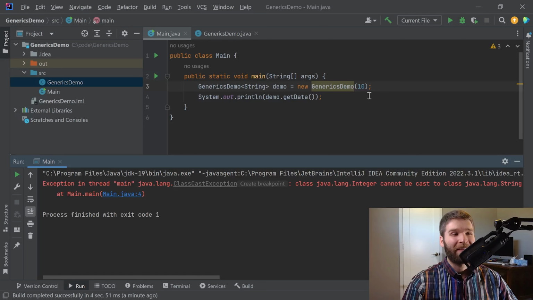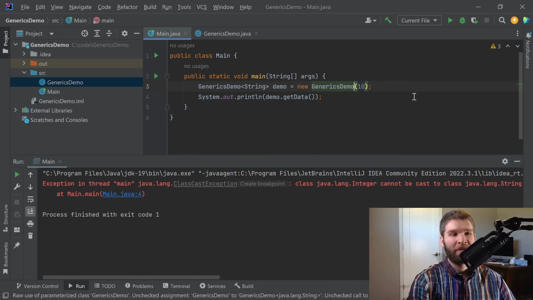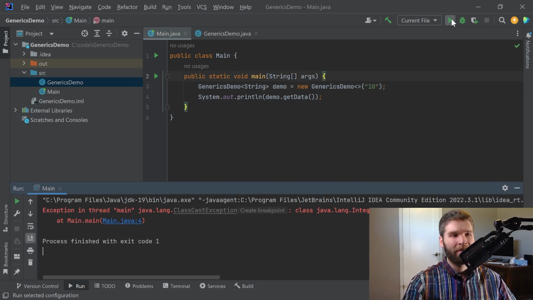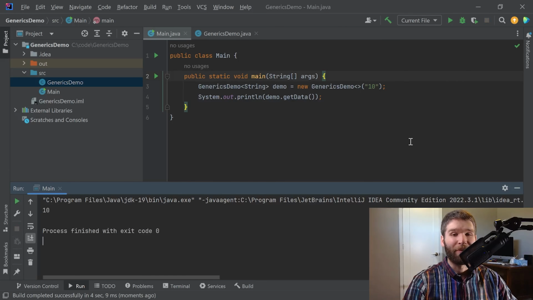And in this case, if we just use the tools of the language, since we're using type inferencing, because we've already defined the type argument within our variable name here, we don't have to define it twice. All we had to do is add these 2 characters, and now the compiler knows that we're not dealing with a raw type, and it gives us this error. So all I need to do is make that a string, and I run the code again, and it works. Great.